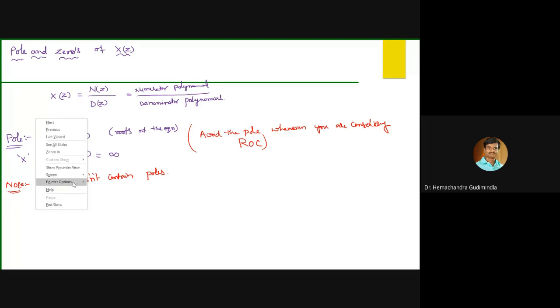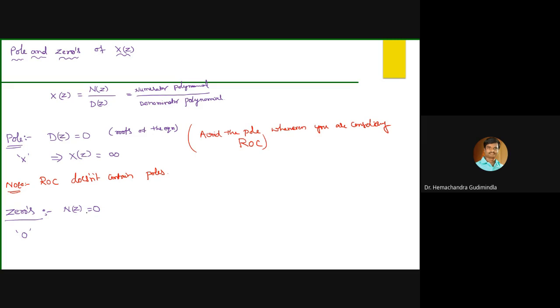So the denominator point we understand. Now what are zeros? Zeros are nothing but the numerator polynomial made 0. If I make the numerator polynomial 0, from that we can calculate the zeros. The representation is a circle, a small o. Not a big circle, just a small, simple o.